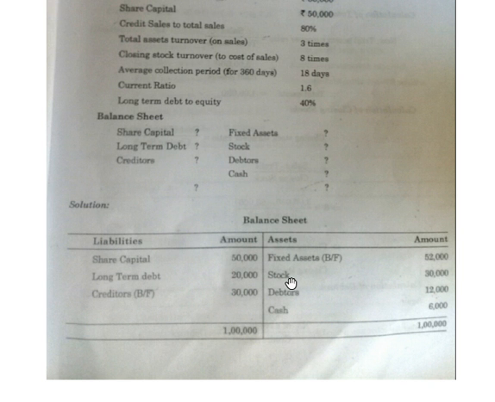Next, fixed assets. So let us look into stock. Stock is 30,000, which is our closing stock that we found out. Debtors is 12,000, again we found out. Cash is, if you see the current assets, we have got it as 48,000. In that we have stock 30,000 and debtors 12,000. So the remaining is cash, which is 6,000. We also got another information from our working note, which is total assets is 1 lakh. So the balancing figure will be 52,000, which is fixed assets. If your asset side is 1 lakh, your liability side also needs to be 1 lakh. So creditors will be your balancing figure, which is 30,000.